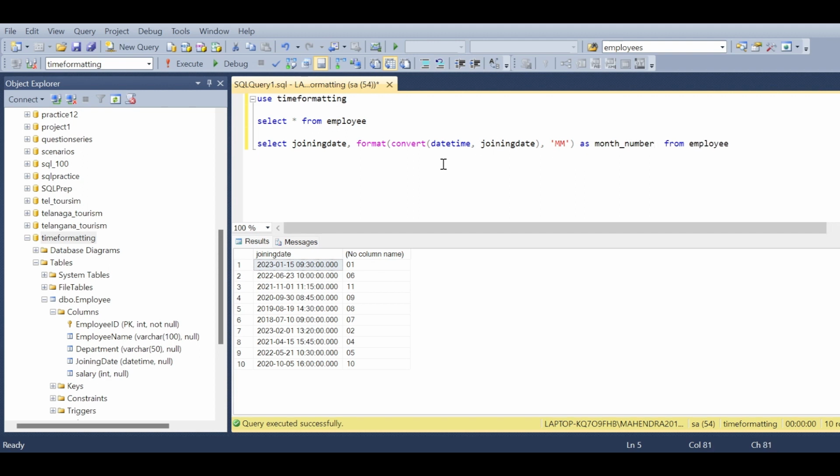Now we are extracting data like, given a date time, year, and we are extracting month from the given data like this. You can see here if we execute, this is the month number, 1, 6, 11 like this. We are extracting month number from this. Similarly we can extract date and year also.